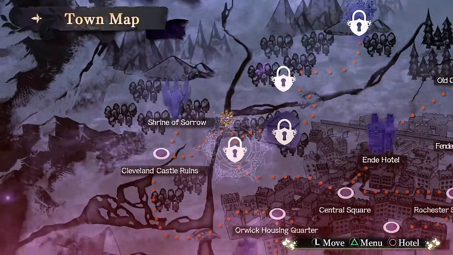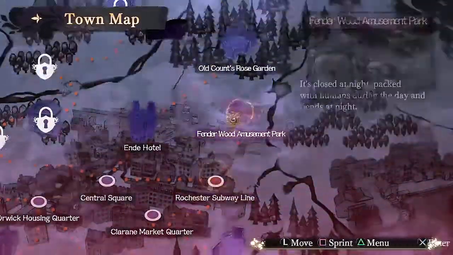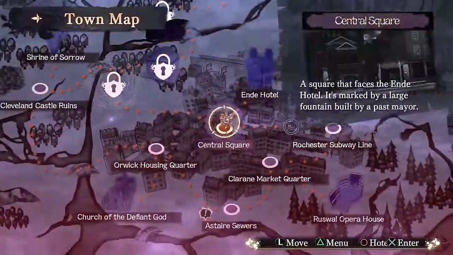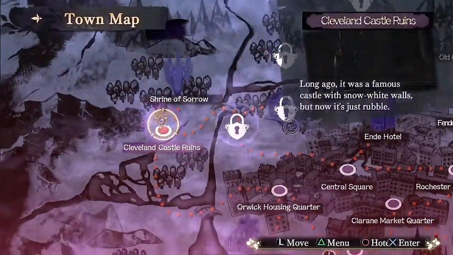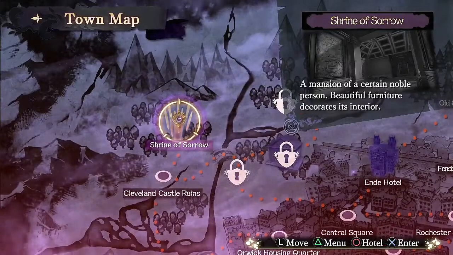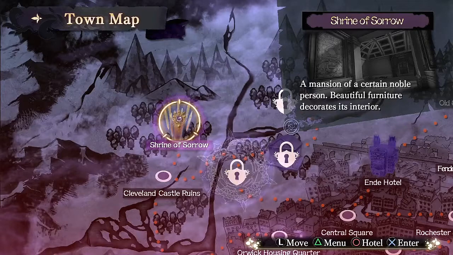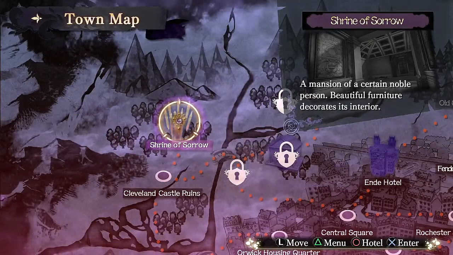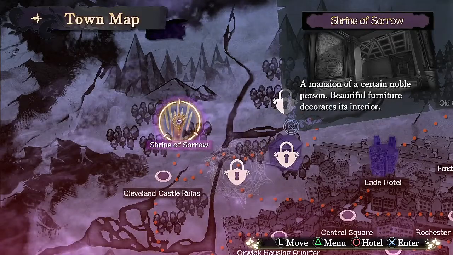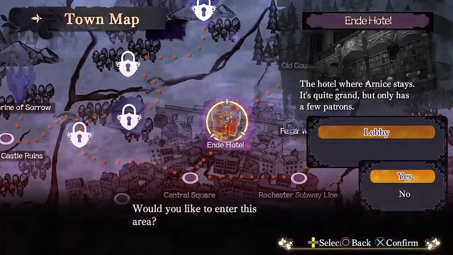Have to go. Side quest says to go over there. Mention of a certain noble person. Yes, I am sure that, yeah, their house got overrun, dude.